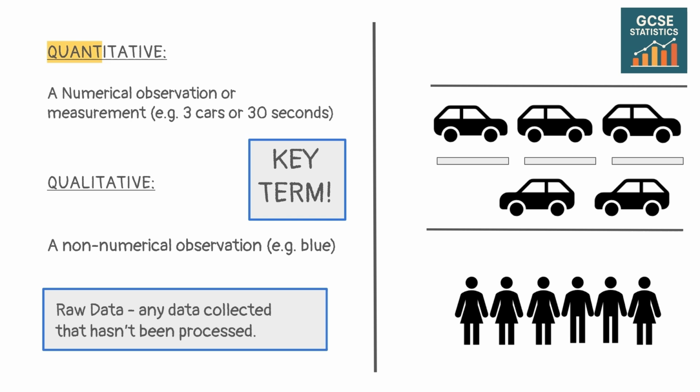Now, you may struggle to differentiate between the two terms, so one way of remembering this could be the prefix quant, which resembles quantity. This is a numerical value, as quantitative suggests. Qualitative data, on the other hand, contains the partial word lit, short for literature. However, I prefer to remember the first of the two, and then that as they are contrasting to each other, qualitative must be non-numerical.